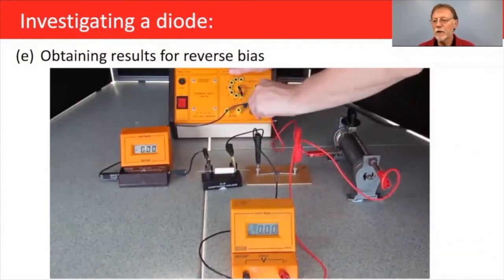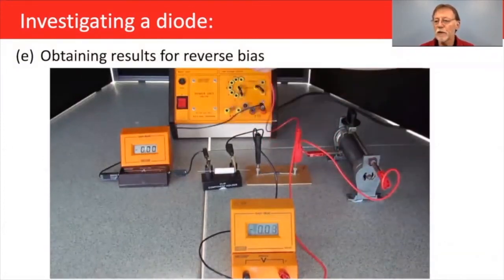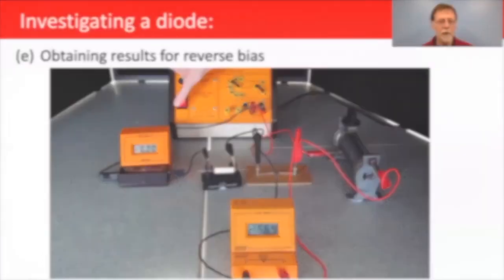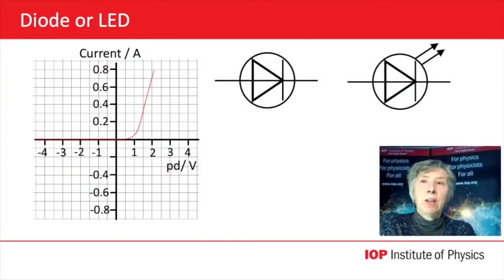The experiment continues with the connections to the power supply being reversed to obtain results for current in the reverse direction. Students should soon realise that there is no detectable current flow within the 0 volts to negative 10 volt range of potential differences, but be prepared for students to think their experiment has stopped working. If, however, students do measure a significant current in this direction, then it means they have a faulty diode and it should be replaced. In describing the main features of a current against potential difference graph for a diode or an LED, students should ensure that they include both negative and positive potential differences.